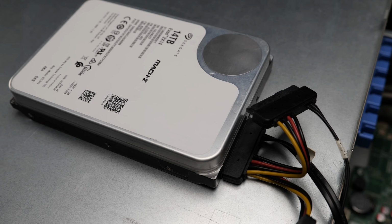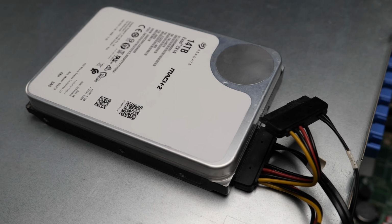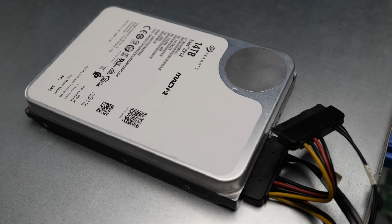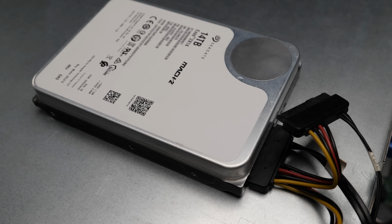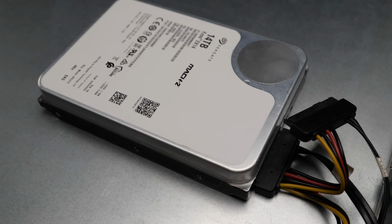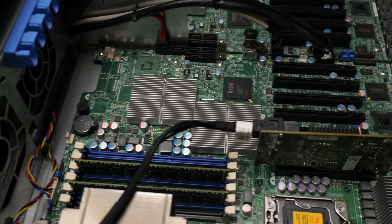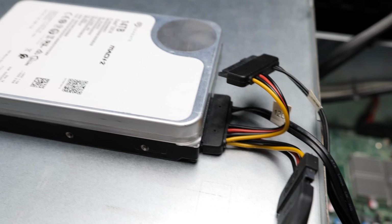So if the way Seagate is implementing this is to use that secondary port, then we're not going to see both sides of this drive. But if they're not doing that, then we might end up seeing both sides of the drive. So we're going to find out what happens here. But just wanted to point out that this is not a dual port setup.